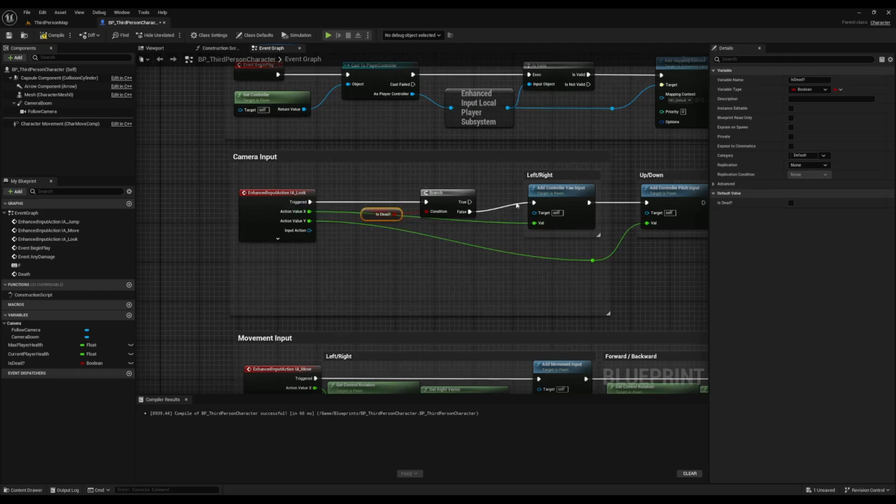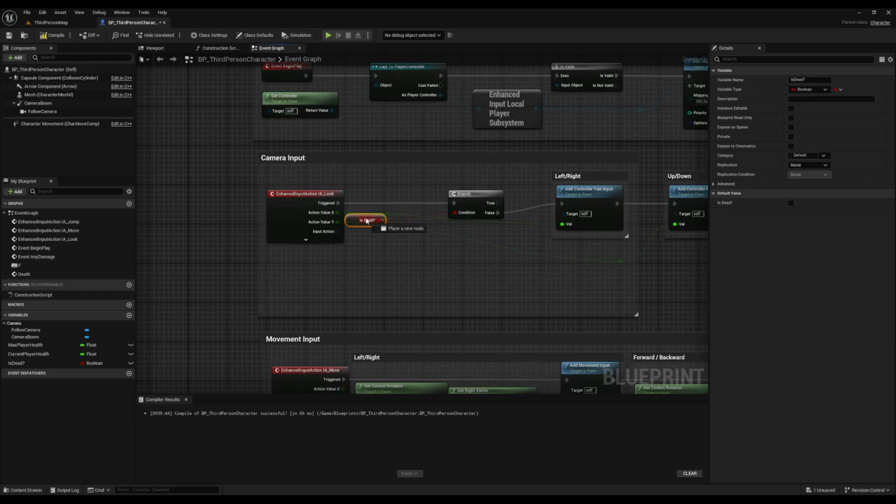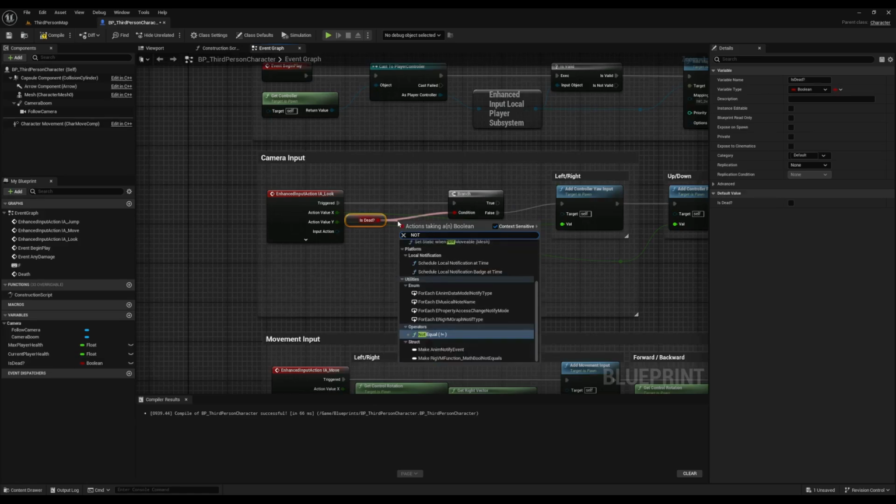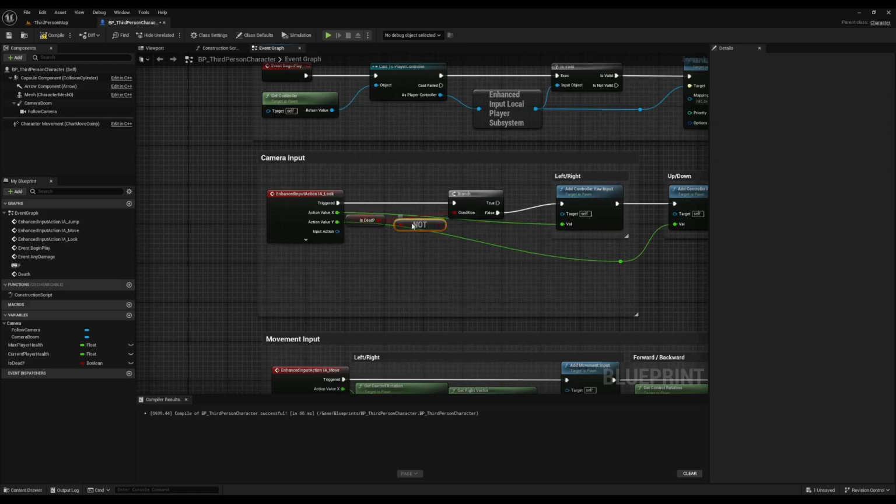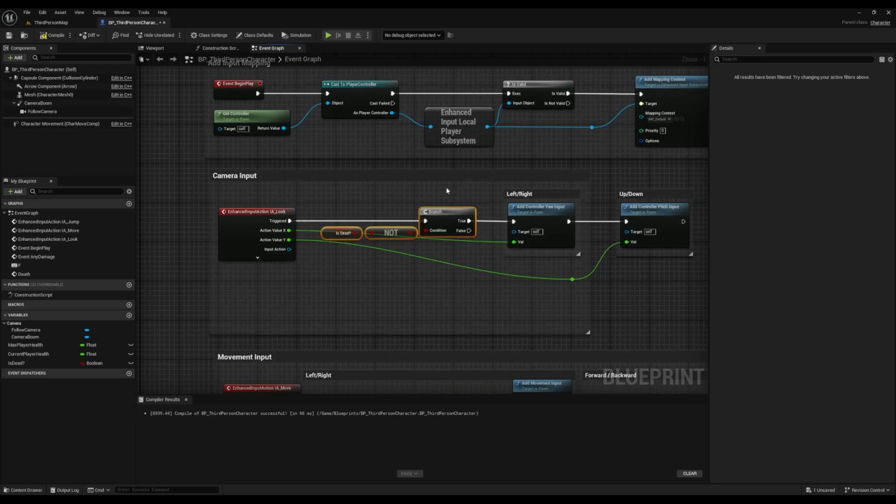So you can either do it on the false output, or we can come off of here and type not boolean and plug that in, and then plug in the true. Some people might prefer that. I personally prefer that. So it's basically saying if we're not dead, you can control the camera.